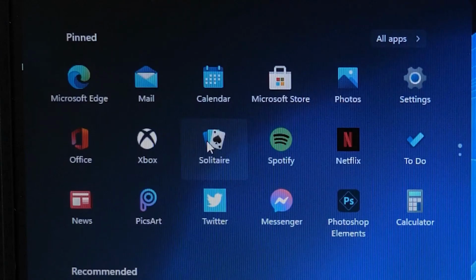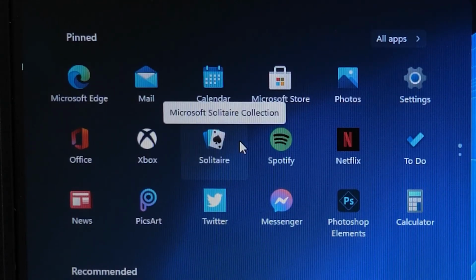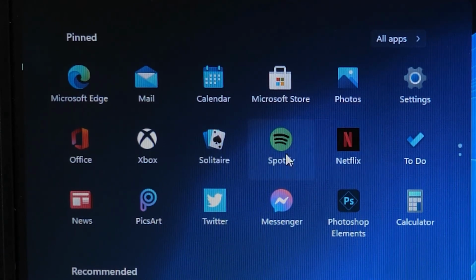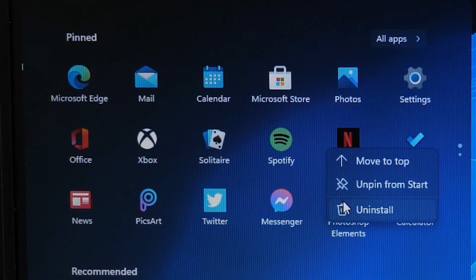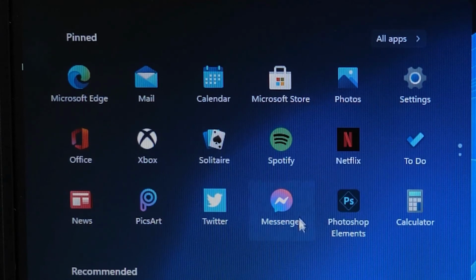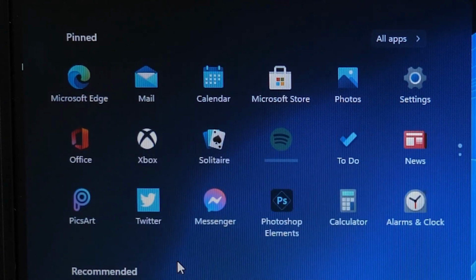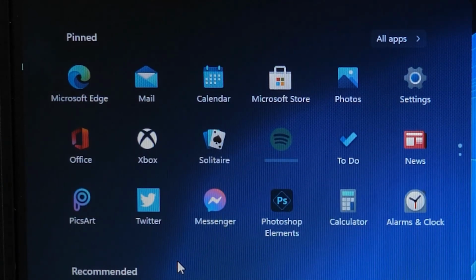Yeah, there you go. We still have all these, which by the way, I am not a huge fan of, and I think that most people are not a huge fan of having all these applications in here, even if they're not pre-installed. It's just annoying. Like if you don't use Spotify, or if you don't use the Netflix app on Windows 10, which I don't need this, but it's annoying. Now again, the app is not installed. If I want to install Spotify, I can click it here, but it's just annoying that they've got this in here by default. But at least it appears they're not auto-installing apps like they did with Windows 10.